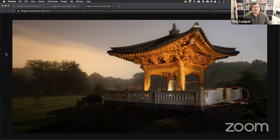Then there was another bit of light where I painted the bell itself. Very, very little fill light just in here. And then what I would do is lay on my back or get down low and hide the flashlight and point it straight up and paint these areas in here so it would have a little bit of illumination. Then I stood way back out here and painted up here just a little bit to get some fill light in there.